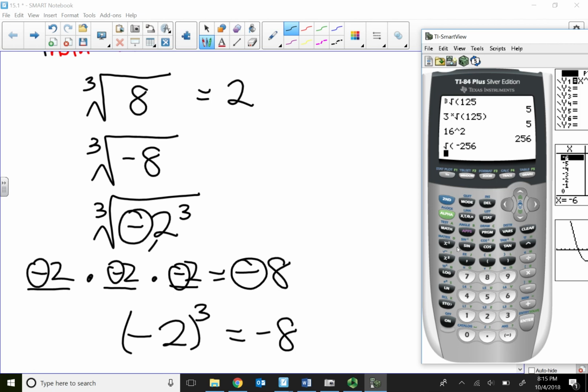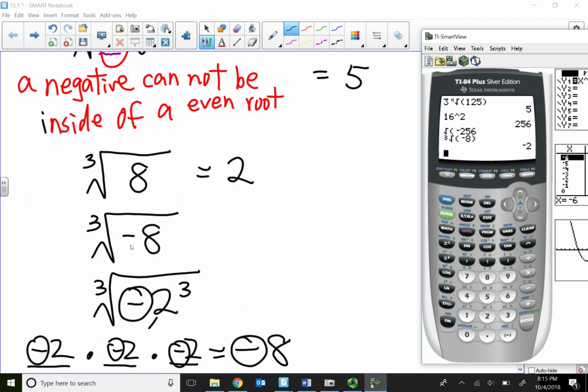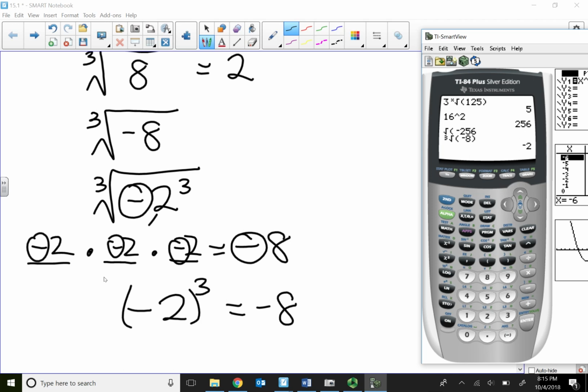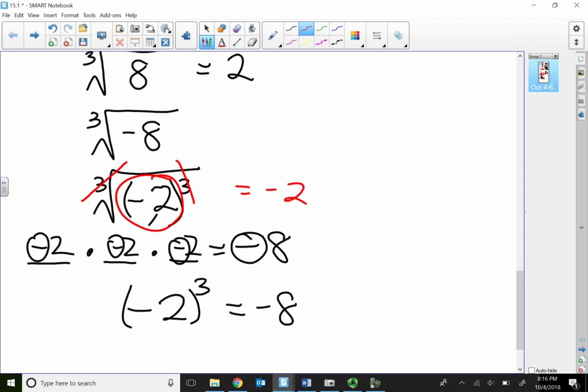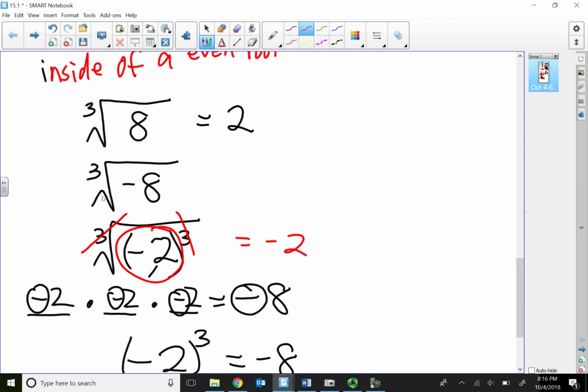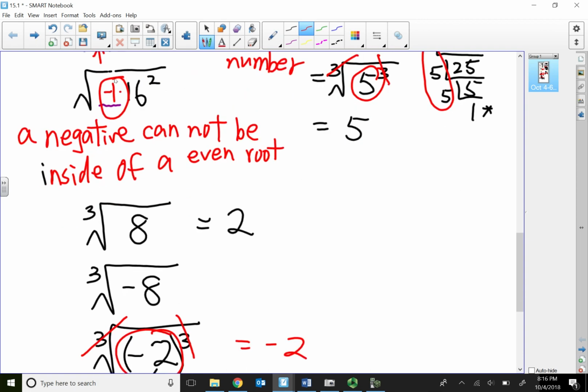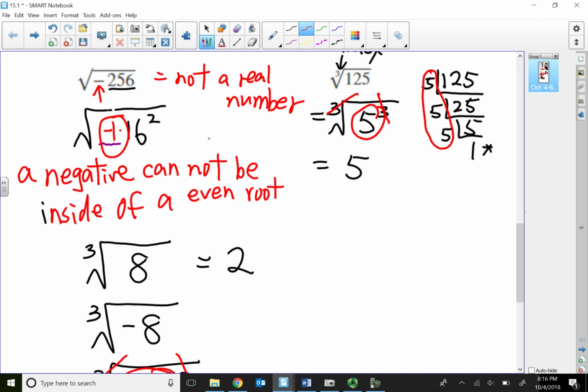So if you ever key in a negative sign inside of an odd root, the answer will be negative. A negative can never be inside of an even root, but it can be inside of an odd root. Because with the same negative 8, I can treat this negative 8 as negative 2, whole thing to the third power. Since cube and cube roots are opposite operations, they cancel each other out. So the only thing I get is negative 2. So a negative sign can be inside an odd root, but not inside of an even root, because you cannot rewrite this negative 256 as negative 16 whole thing squared, because that would make the negative sign become positive. So how do we have a negative 256 inside?